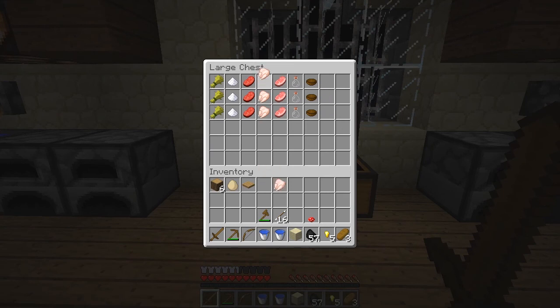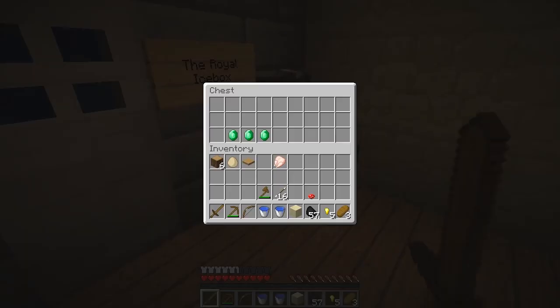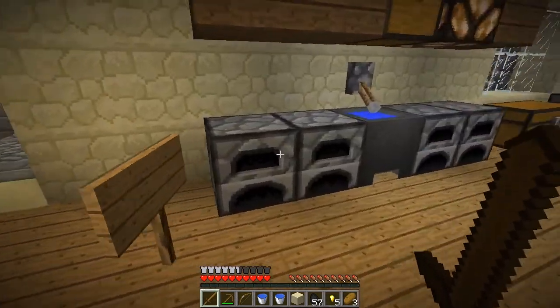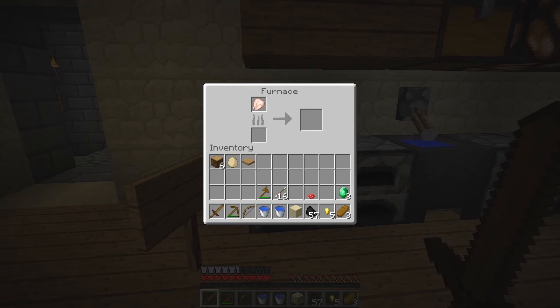Oh, that's not it. I'll just start putting stuff in places. That sounds good to me. Emeralds, I'll take those. Thanks. Start throwing chicken and things. Tell it.